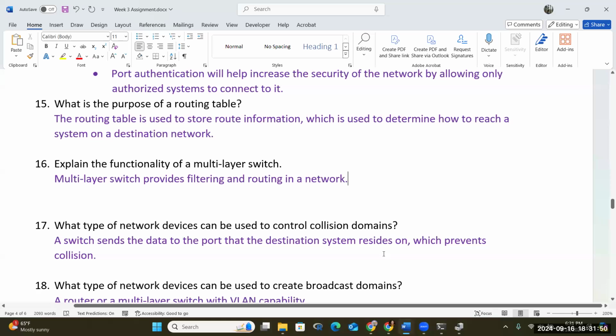So if I want to control collision in my network or domains, we can set up the switch to send the data to the port of the destination system. That will prevent collision. So we have to set up that port for receiving from our switch.